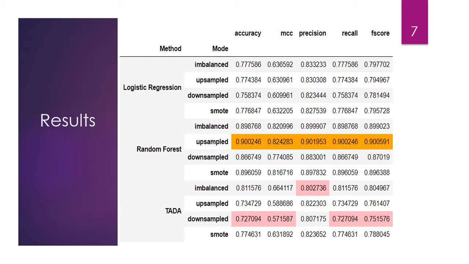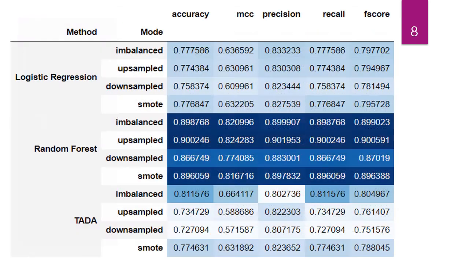Here are the performance metrics we obtained from all our experiments. We can see that the upsample data in random forest has given us the highest metrics, whereas the downsample data gave us the lowest performance. Here is the consolidated metric evaluation for all three models, each performed on all four modes of data. The values are averaged from all 10 runs in each case. From the table, we observe that the random forest model with upsample data gave us better accuracy than in all the other three modes. The lowest performance was shown by downsample data using TabNet.